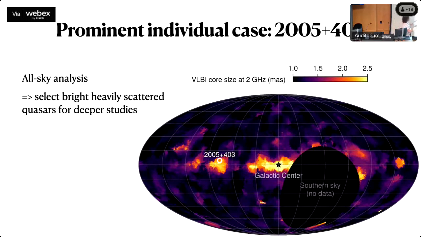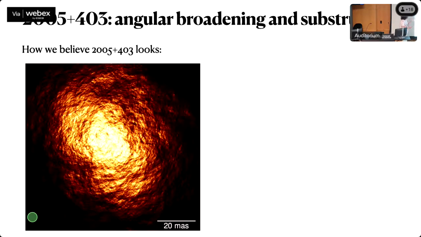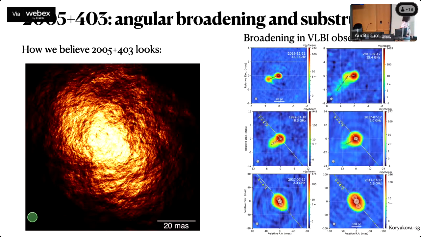Another thing we can do, after performing this analysis, is to select individual sources that are located in heavy scattering regions like this one, and also that they are bright enough to be available for deeper studies with existing telescopes. So I'm going to show a few slides on this source. This is just a phone number, effectively, and taking reasonable parameters of interstellar matter and its turbulence, what we know about it, that's what we generally expect the source to look like at the lowest radio frequencies.